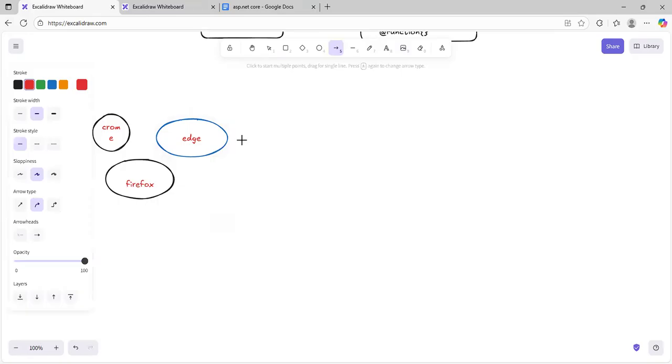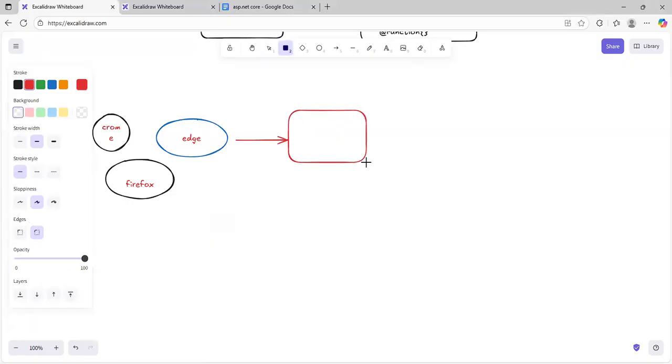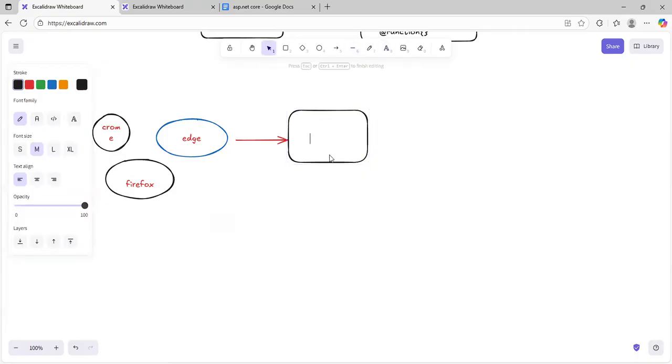From here, the request comes, and it comes on here. And on here, we have routing.